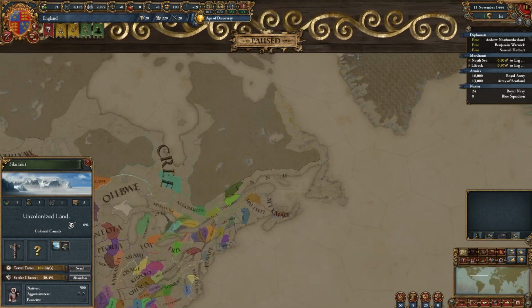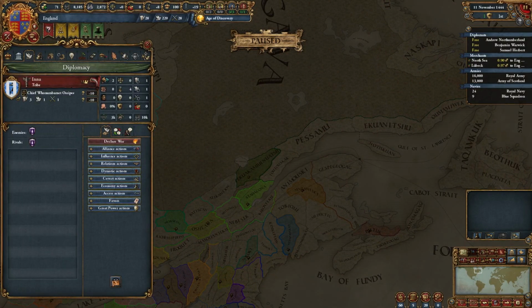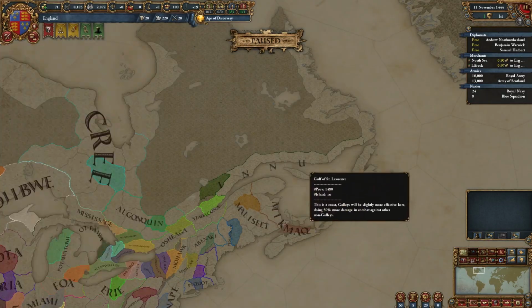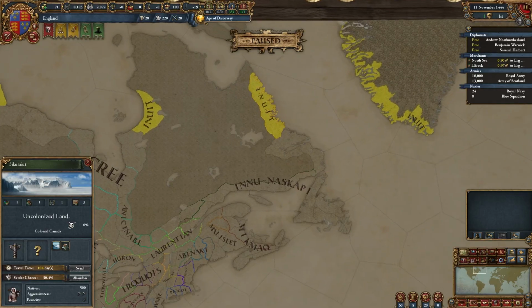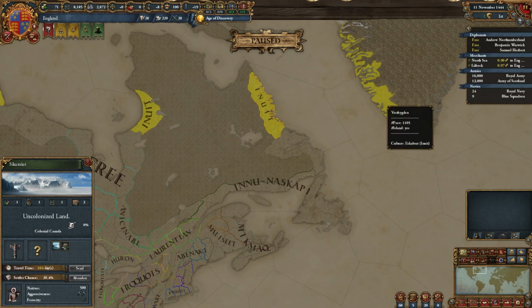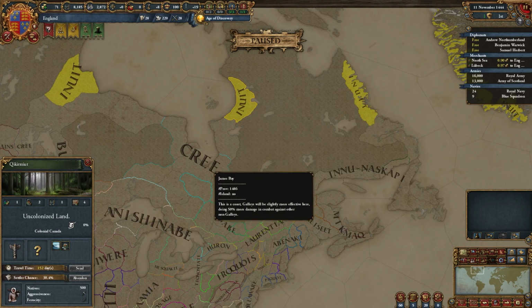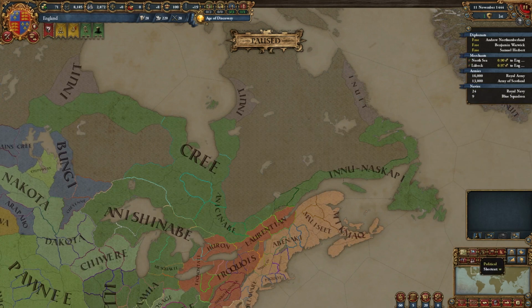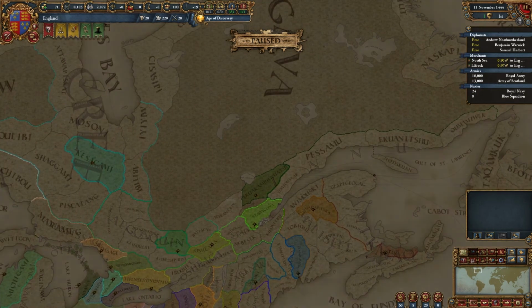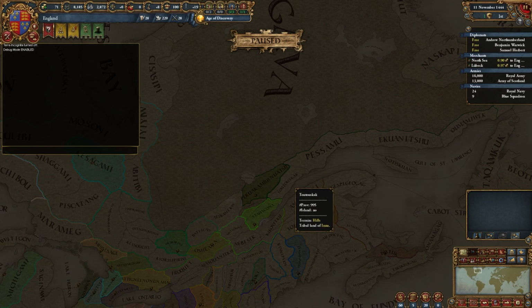So yeah, what you basically want to do, you want to push the natives, for example the Innu over here, you want to push them onto a province with the culture. So obviously those two provinces are not available because they are too far away. So this province or this province with this tribe over here would be the best choices for that. So what you want to do is colonize around all provinces around them. So let's do this real quick.